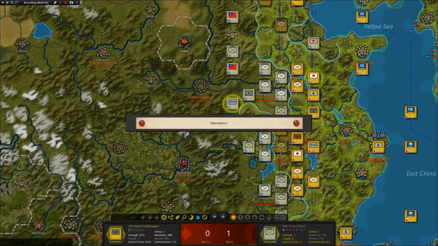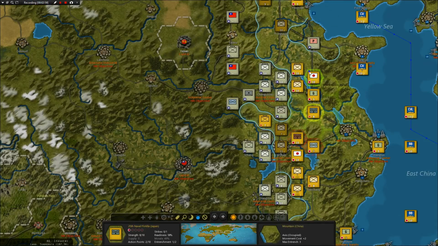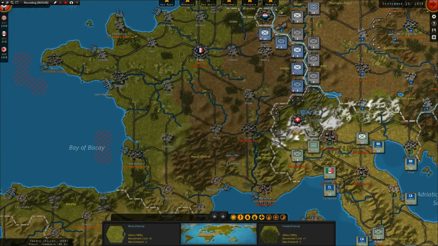Alright, let's send in some bombers, guys, and try to weaken these guys even more. Okay, I'm going to jump to the west one more time. I want to make sure we haven't forgotten anything over here.